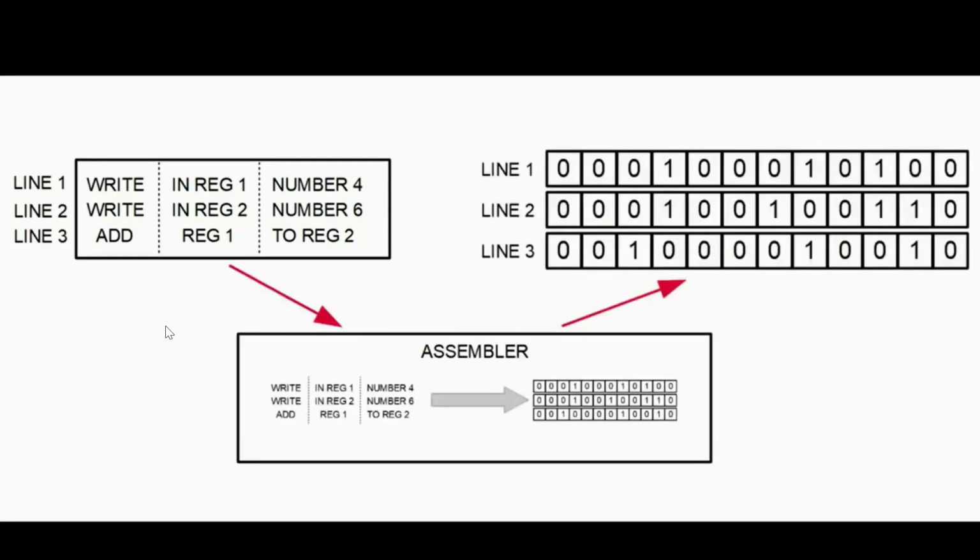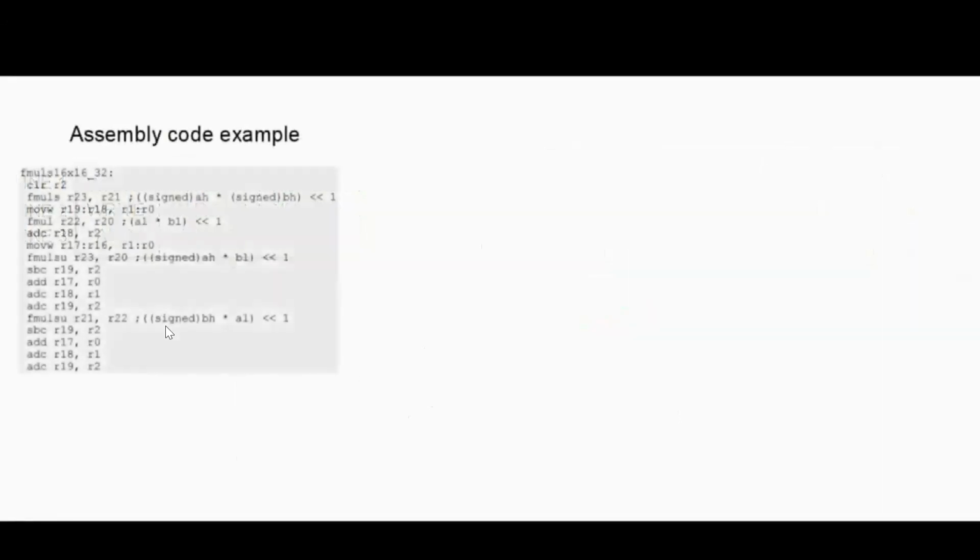As you can imagine, it would be very difficult for a human to memorize what each string of zeros and ones means. To make the job of programming easier, people have replaced these zeros and ones with written words and numbers that are a lot more meaningful for a human. Therefore, it becomes a lot simpler to write a program. When the program in assembly language is finished and we want to burn it in the microcontroller, we are using something called an assembler that converts our assembly code into zeros and ones that can be understood by the microcontroller. Here will be an example of an actual assembly code.